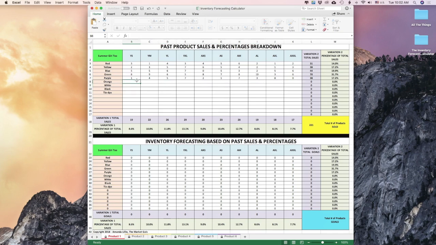Now let me show you, as we enter in some larger numbers so we can start seeing a bigger increase and difference, a wider variety of percentages. For orange, let's pretend it was a really big seller, so I'm going to enter in much larger numbers for it. Just for the sake of the example, these are random numbers. And just to make our time go quicker, I'm going to fill in these last few remaining with just single numbers.